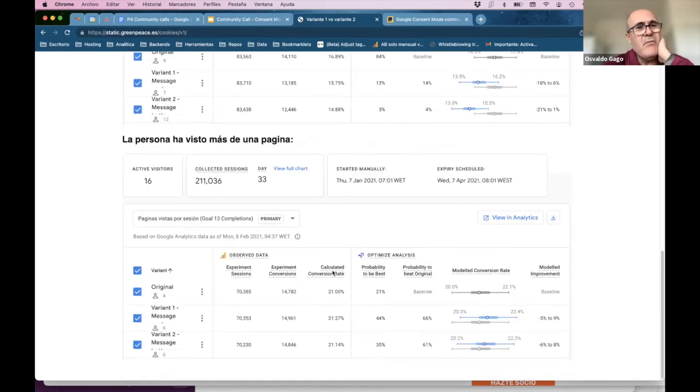And the other test we made was people who saw more than one page, and here it was even more surprising, or not. People that were exposed to the variant where they see this blocking page were more keen to visit more than one page, more even than the original, which is quite surprising. We didn't ask anything, we were quite surprised. Maybe the difference is not that big. Maybe it's not statistically significant. So I would say it's very similar. And the one below is also very similar.